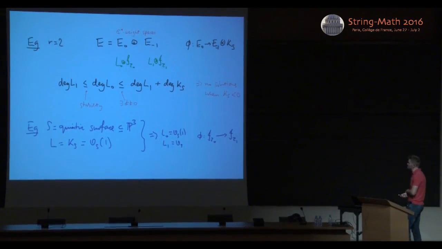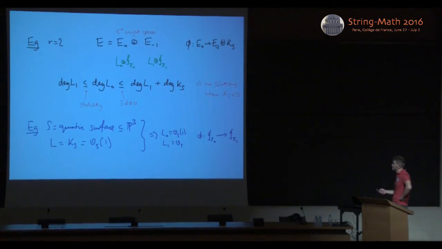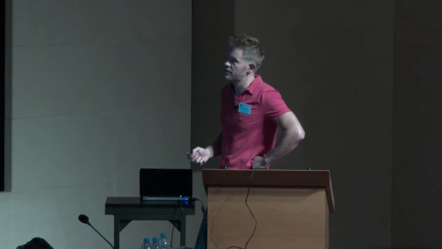Okay, so let me give you an example just to see how it works. In the case of rank 2, your fixed bundle, C star fixed bundle, splits into weight spaces, and you have a Higgs field, which can't be zero, because that's an unstable bundle. So the Higgs field is going to have to be non-zero, so it's some map from here to here. And these both have rank 1, so they're torsion-free. They look like line bundles tensored with ideal sheaves of points or curves on the original surface. So this is a surface description, not a threefold description.